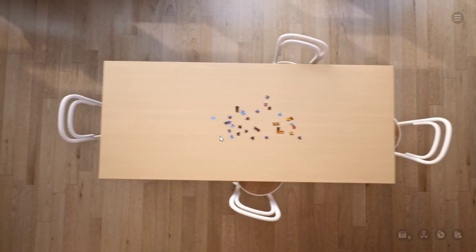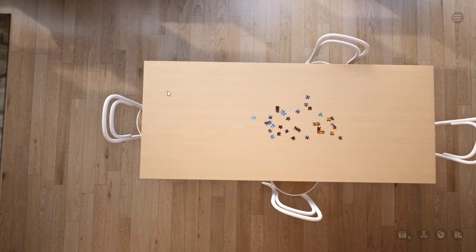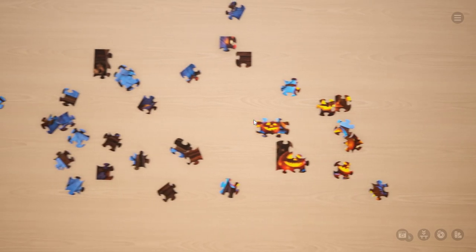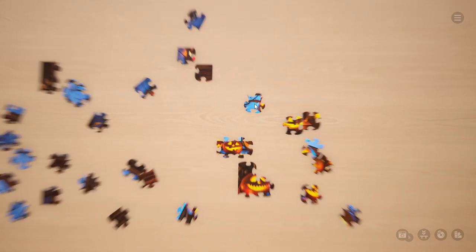I really wish I could scroll and have an overview picture of the box right there. I think that'd be a great feature. If the dev adds that, that'd be great. This is kind of nice though. Instead of having to buy a jigsaw puzzle, you just do it on your computer.